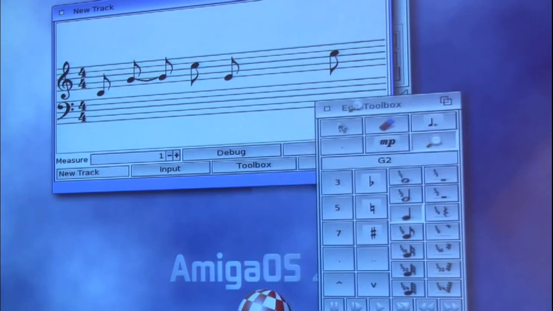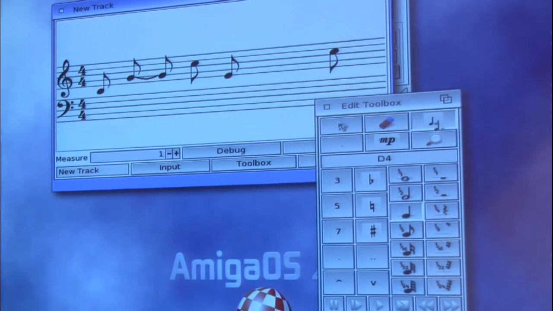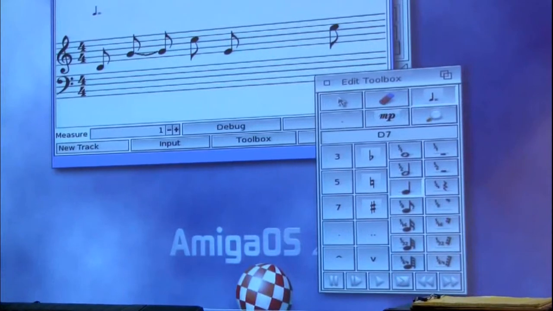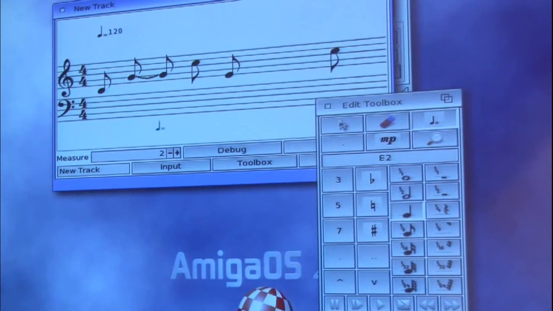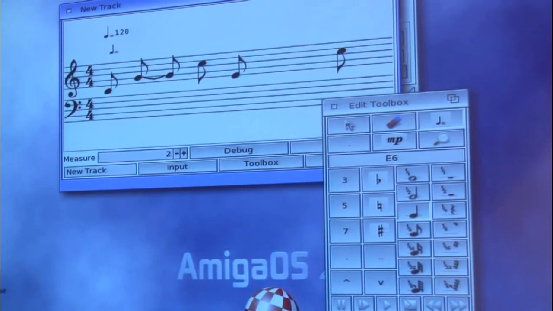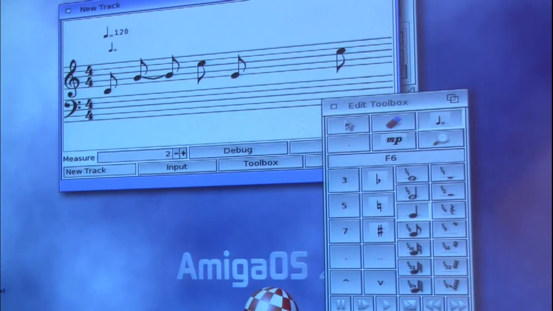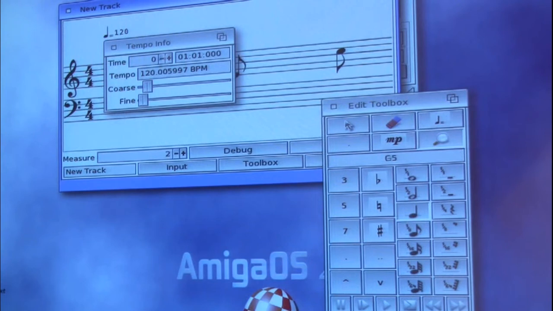So yeah, some of these things, it tends to enter specifically on step time, but we do have the option of going in and manually editing and tweaking it any way we'd like, and I'll be enhancing those as we go. You can also insert a tempo change, which is working, but it doesn't always display on the first click. If I forward and back on that, there we go, there's my tempo change. The tempo change always inserts at the beginning of the measure because that's where it is most often. But again, I can use the detail editor, bring up that tempo change, and change it to any specific beat that I'd like, anywhere I'd like.